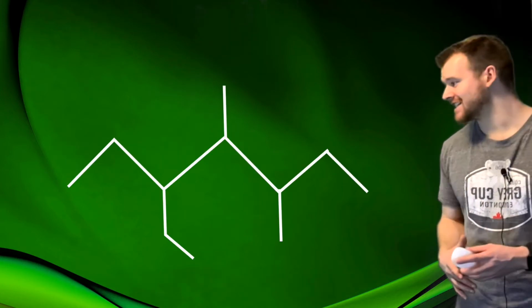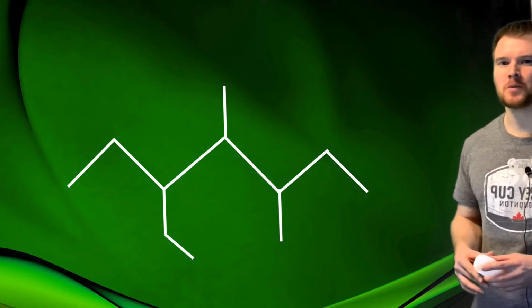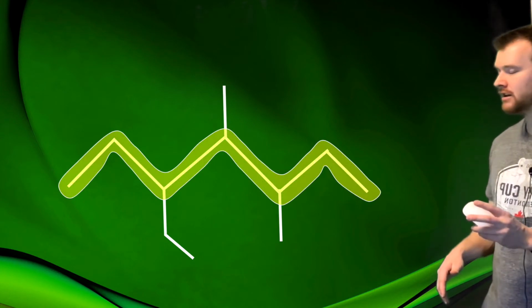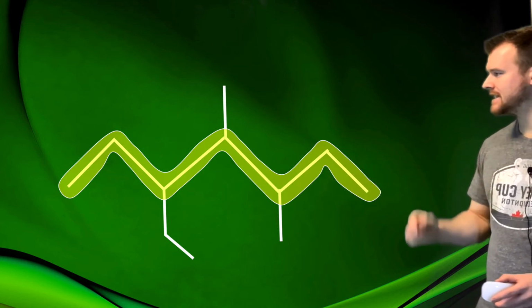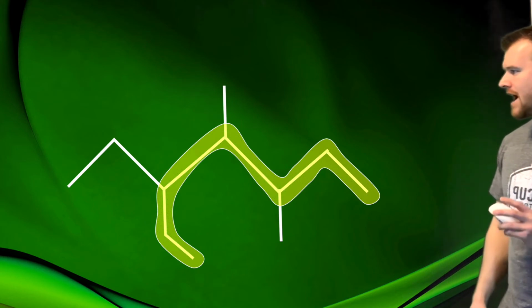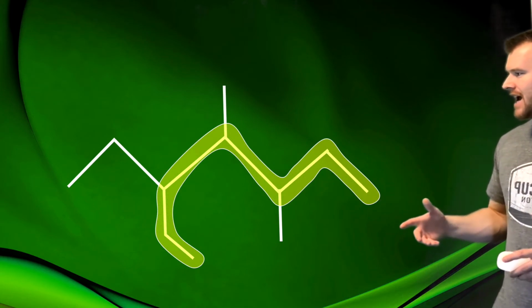Which brings us to our last example, this one getting even more complicated. Let's see if we can sort this one out. So first, looking for the parent chain, or the longest one, I could look like this and find it's 1, 2, 3, 4, 5, 6, 7. I could maybe say, well, let's try this other format going like that, and that way I also get to 7. And that's the longest I can get.